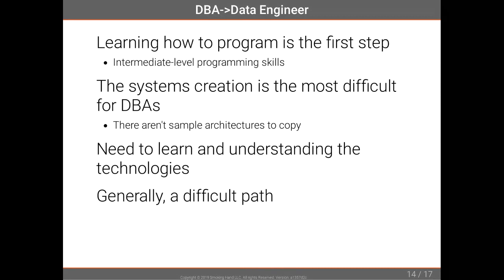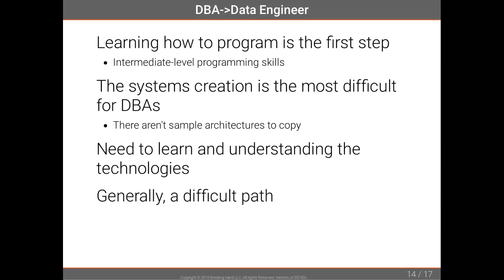So crucial, you absolutely have to learn, you have to understand the technologies. And I won't sugarcoat this for those of you who are coming from this. This is a pretty difficult path. I won't lie there. It is difficult not just because of the programming, but because of the systems creation.